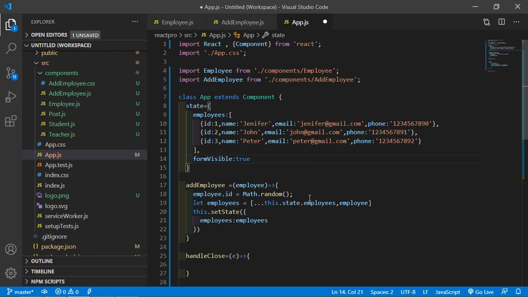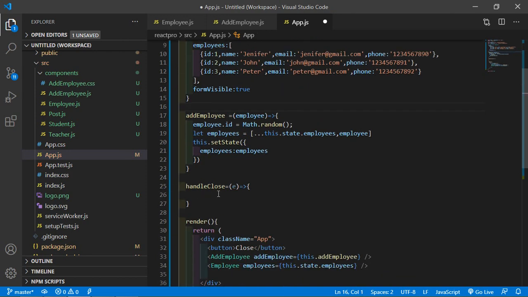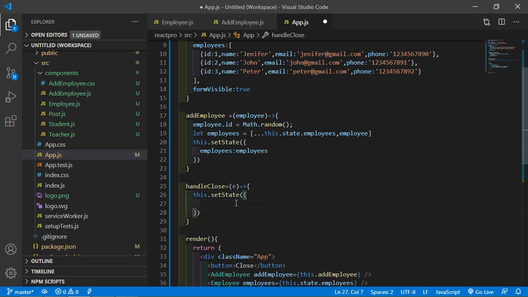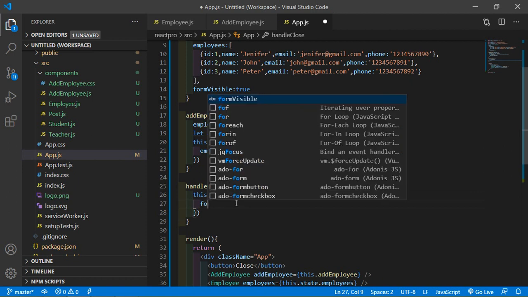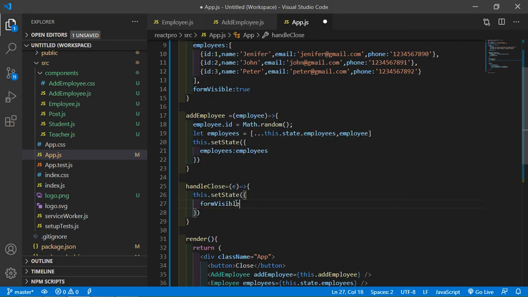Now inside the handleClose method, just write here this.setState, and inside the setState method, in curly bracket, change the formVisible property's value and make it false.